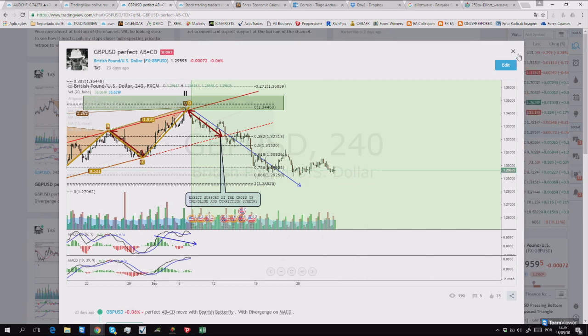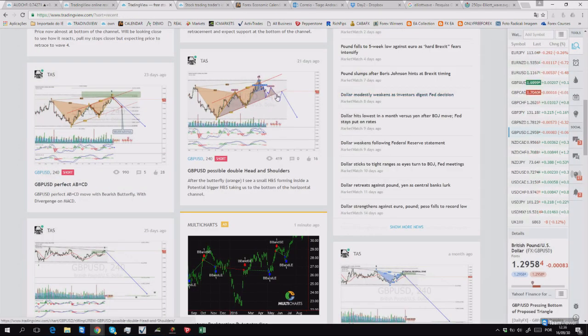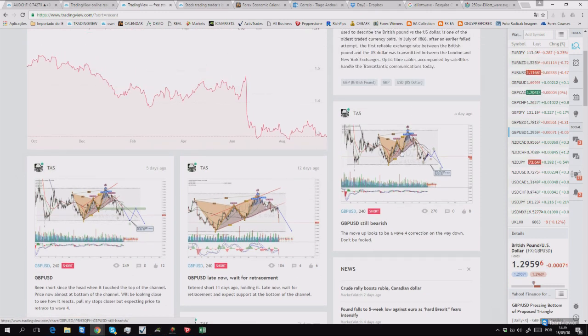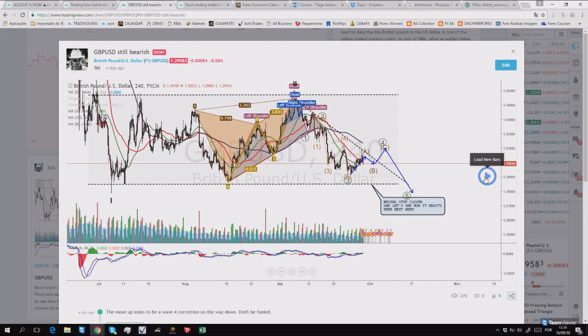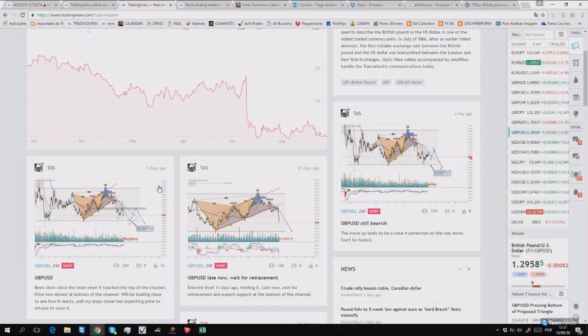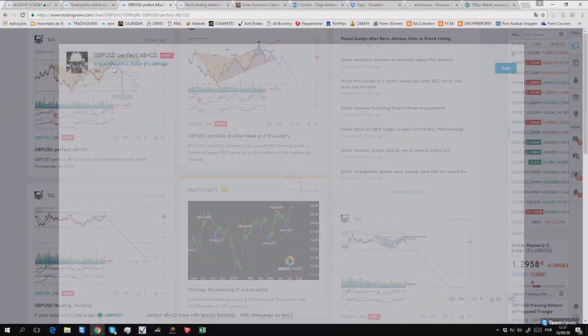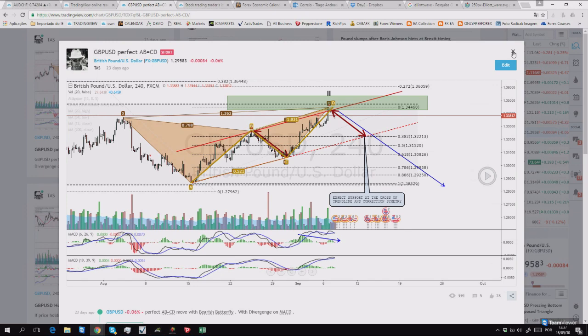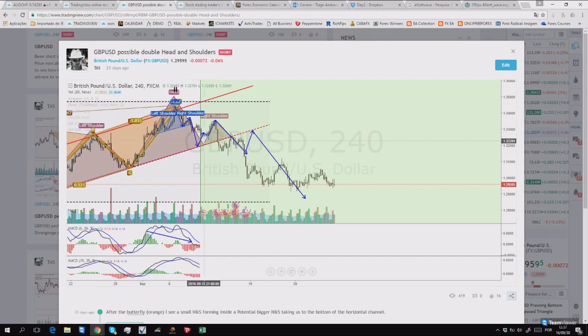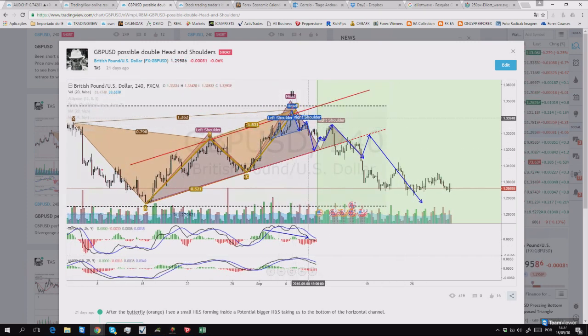But if you go through my charts, many of them actually do for a long time what I think they're doing. And that's why my trades take so long. I've been in trades for 2 months, some of them. So the first chart you saw, this one, I'm just saying, okay, it's going down. And then on the next chart, I saw a double head and shoulders. Here, here, here, and here, here, here. I said, okay, it's going to do a double head and shoulders, and it did. See how it did? So this was a pretty comfortable trade.